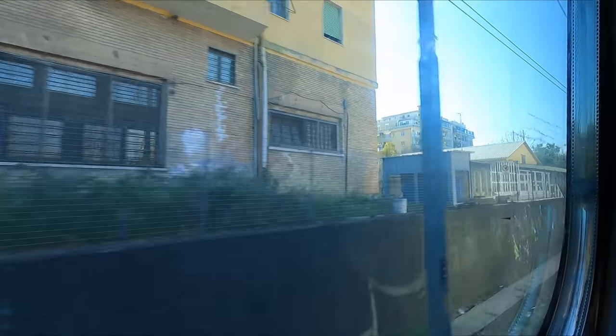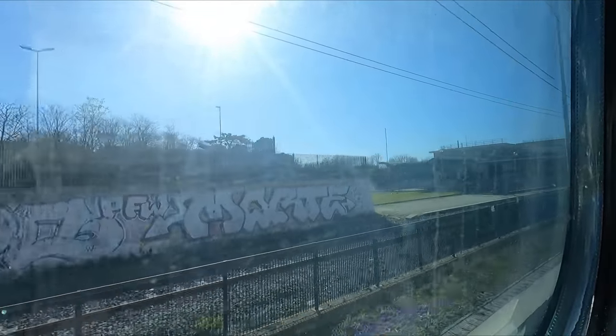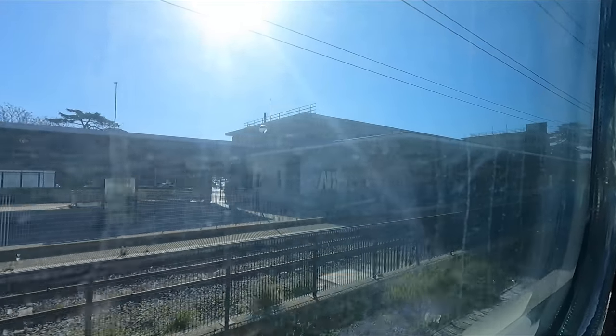On the face of it, I don't think that's too bad for over 500 kilometers or 300 miles in first class on a high-speed train. But when you consider that just under two-thirds of the journey is on lower speed lines, it suddenly starts seeming like much worse value for money. So, bar the scenery, really not a great experience.